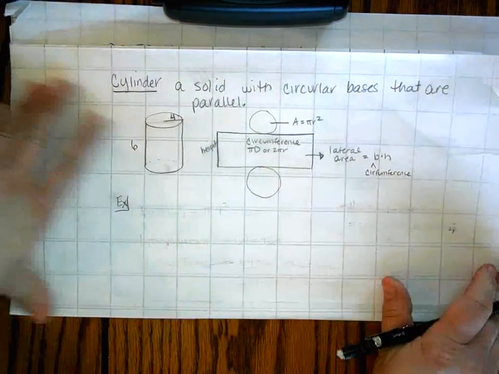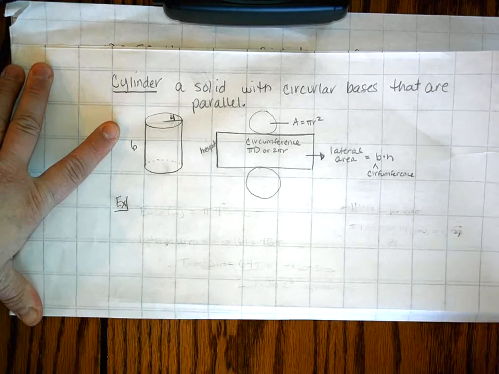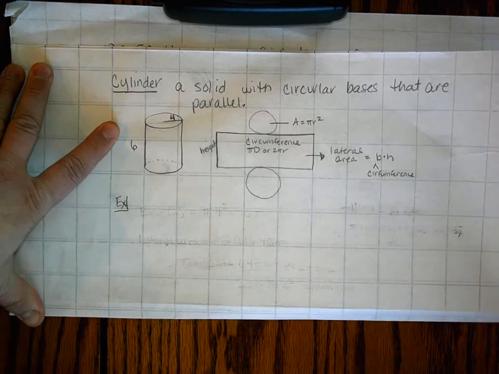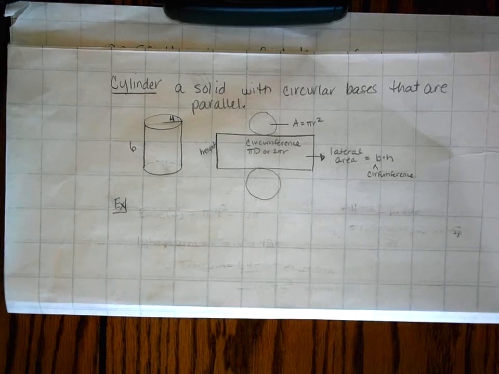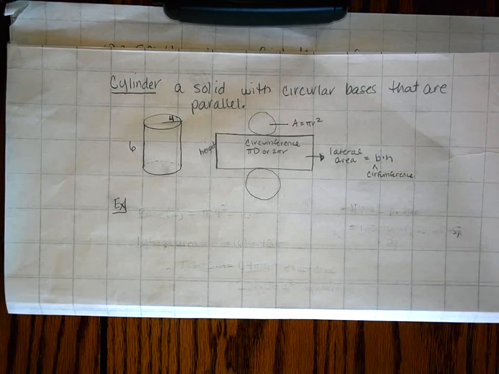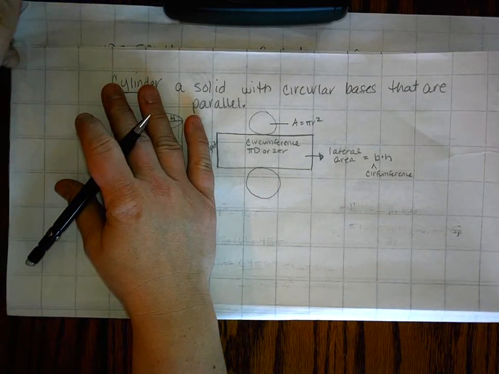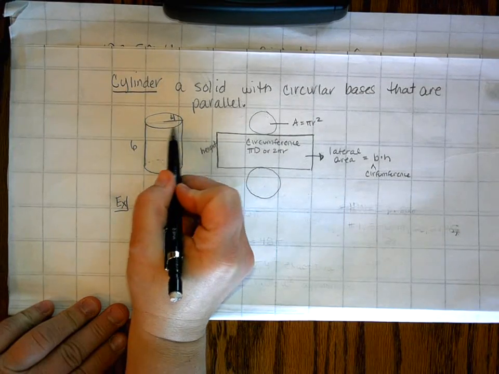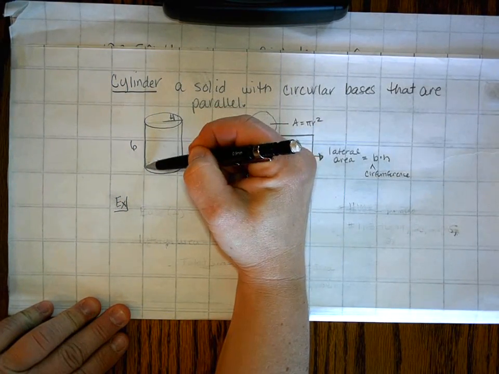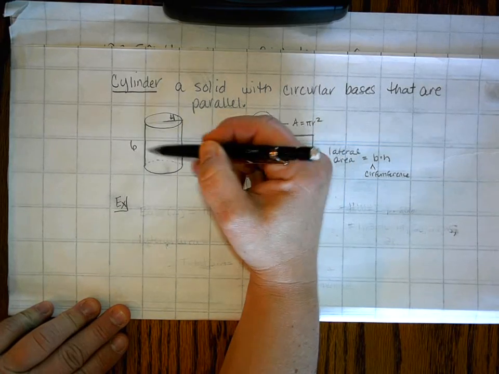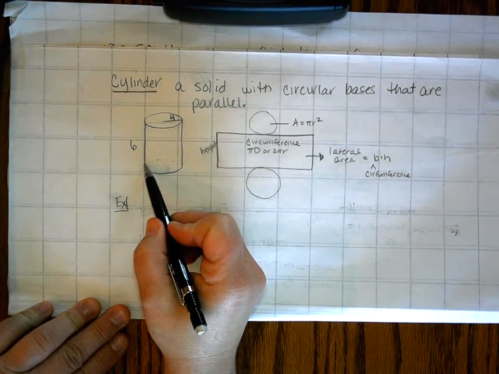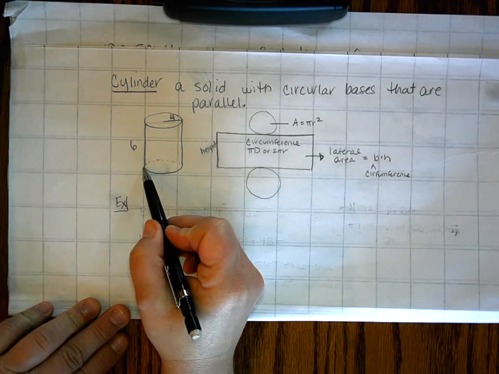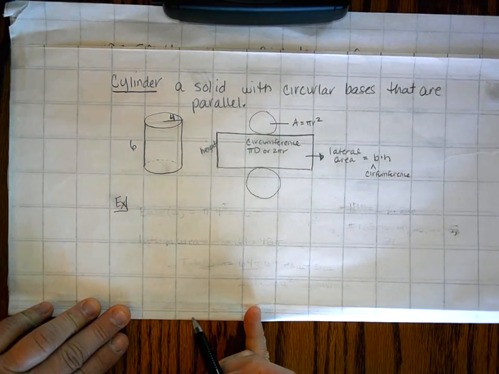Okay, so here you can see a cylinder is a solid with circular bases that are parallel. Okay? And the way that you draw one of these is that you draw an oval to begin with. Okay? So when I was drawing this, let me take my paper down quick. I just drew an oval. Alright? And then on the sides, I drew some sides straight down that were parallel and congruent. And I connected them with a dotted line in the back and a solid line in the front, producing that same oval that was on the top.